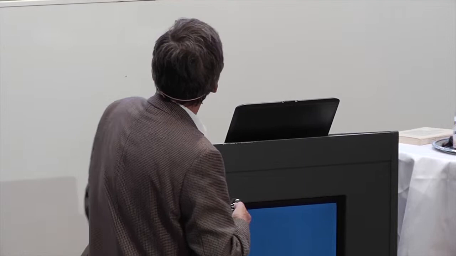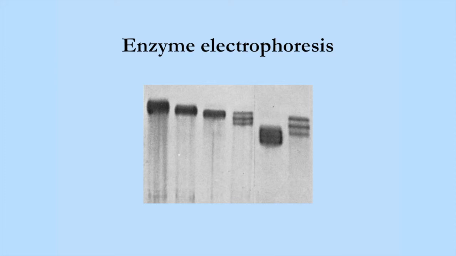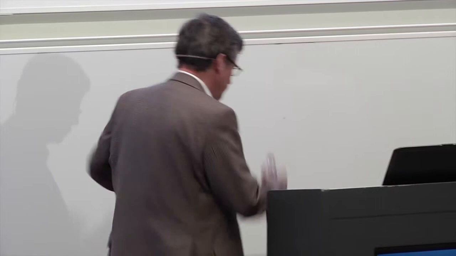The good enough was enzyme electrophoresis. When that came, it was the method used by both Harris and Hubby and Lewontin. For those of you who are young enough not to know how it looks, it looks like this. And some of us have spent a lot of time looking at gels of this kind. What you have here is a gel. This comes from the original paper by Hubby and Lewontin, so it is a polyacrylamide gel. Many of us ran starch gels instead. We took a fly and crushed it and soaked up the liquid, and then we put it into the gel and applied a current, and then everything in there moved depending on whether the molecules were positive or negative, and so on.